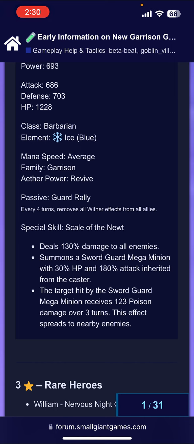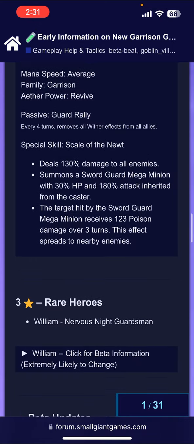Summons a Sword Guard Mega Minion, 30% HP. Target receives a little bit of poison. So yeah, it would be hard to justify bringing this hero to the battle. If there was the cleanse without triggering effects, people would double limit break and use this hero as much as they could because that would be too good. But having just a little bit of poison and really low damage is the way they're keeping this epic hero from being useful against legendary heroes, and I really don't like that.